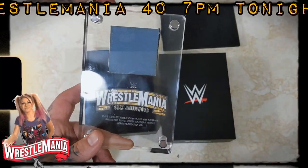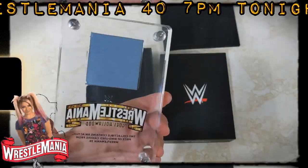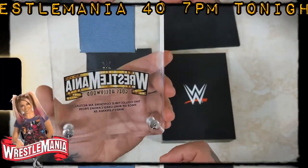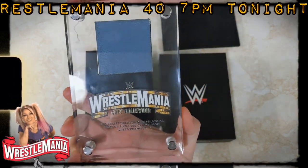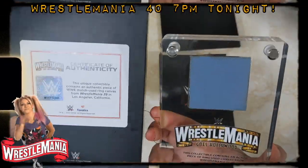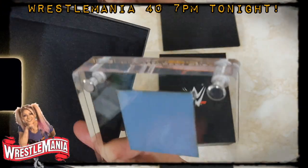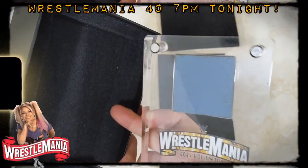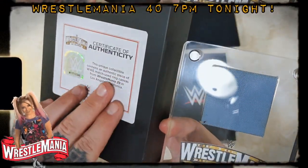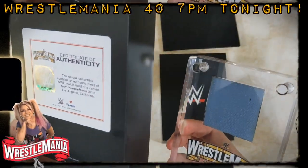But if you're looking for an affordable piece of actual ring-used prop or collectible, this is the way to go. As you can see, it's got my fingerprints on it because I do keep it displayed and my kids enjoy taking a look at it. You can see it through the back — I wish they would have this written properly on the back as well so it's not reversed. The only other thing that would be nice is, instead of the certificate of authenticity being on the back of the box, it would be nice to have an included piece of paper in case the box gets damaged, because this doesn't have a gloss finish, so over time it can wear if not properly displayed.